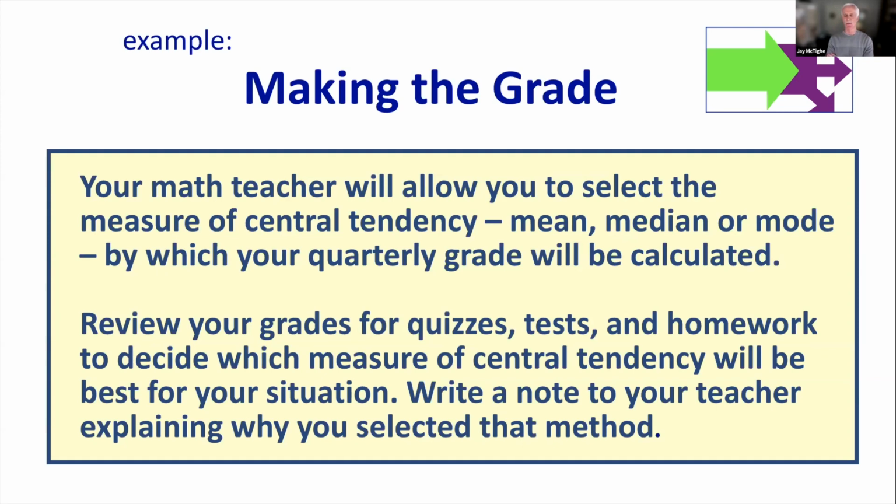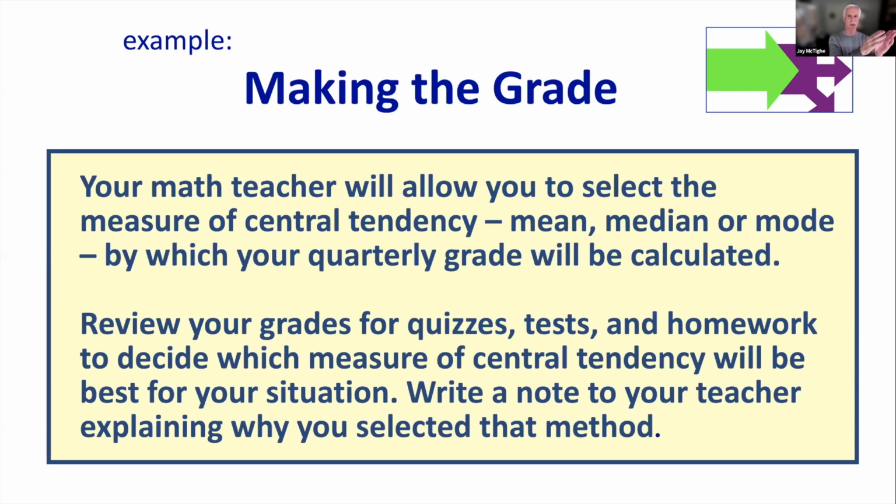Here's a wonderful performance task, in my view, called Making the Grade, developed by a 9th grade math teacher who is doing an introductory unit on the statistics strand in mathematics around measures of central tendency. In a nutshell, he invited the students to tell him how their quarterly math grade should be calculated. They just simply have to explain whether he should use mean, median, or mode in the calculation. And that was a performance task. In fact, that was part of an assessment in his unit.